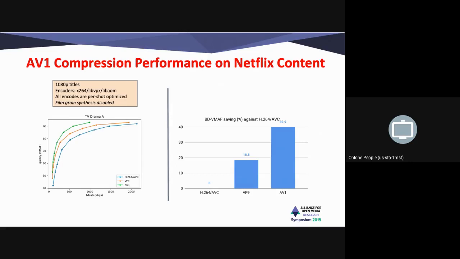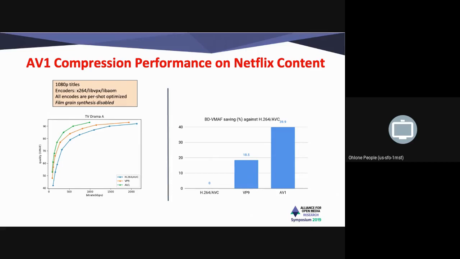Steinar? Just a comment on the performance comparison. I think one reason why the RTC-compressed numbers are better is that the test set includes quite a few screen content sequences, and AV1 has a few tools specifically for screen content. That is something perhaps you don't use in your test set. Yeah, we don't have pure screen content like file sharing, this kind of stuff. We do have some cartoon, but maybe that's not benefiting as much as pure screen content.